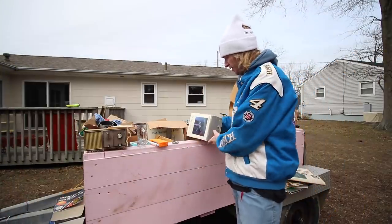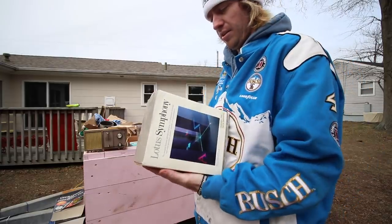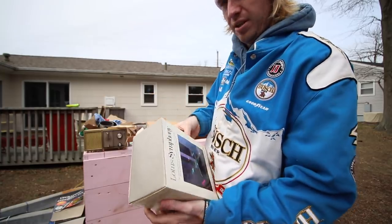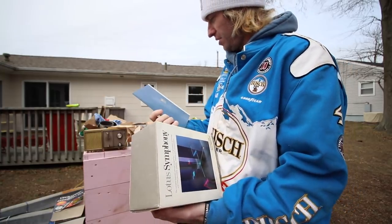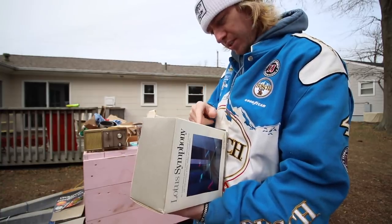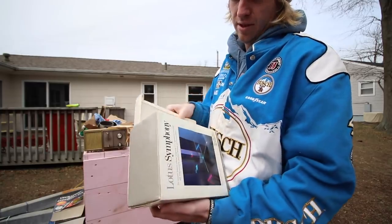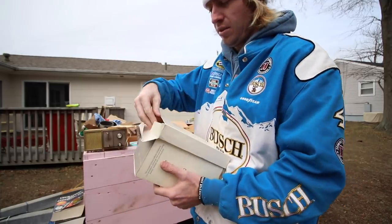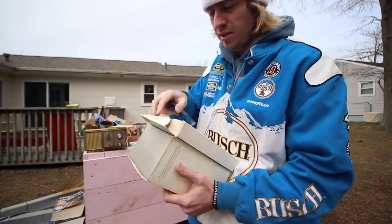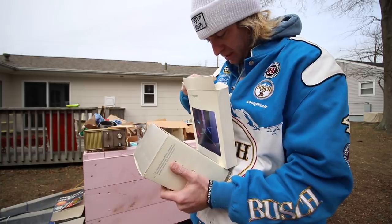Alright, so we have the Lotus Symphony. I think I showed it yesterday. How to Getting Started. This little book. This is the 1990 version. Reference book. I don't know what that is. Big reference book. And then all the discs, including the floppies, 5 floppy disks, and then it looks like 10.